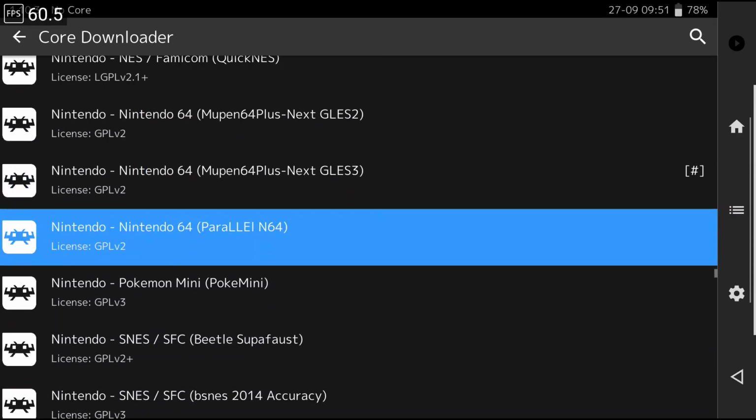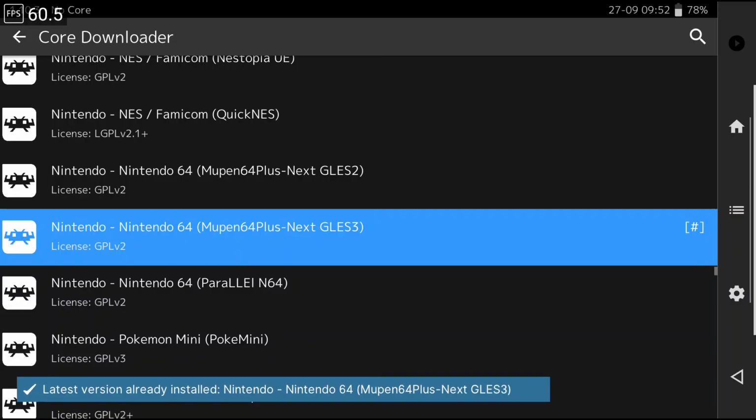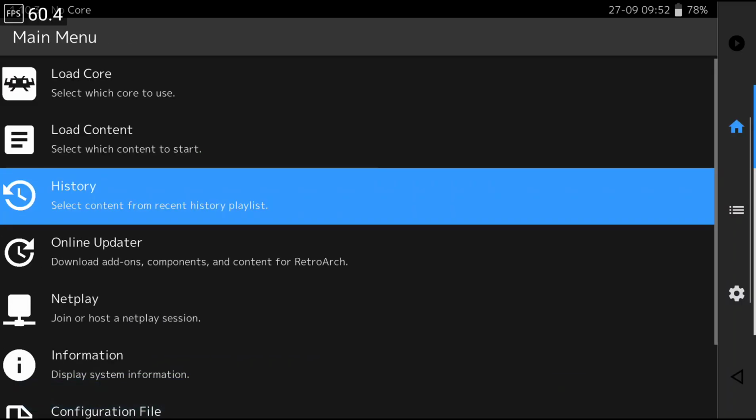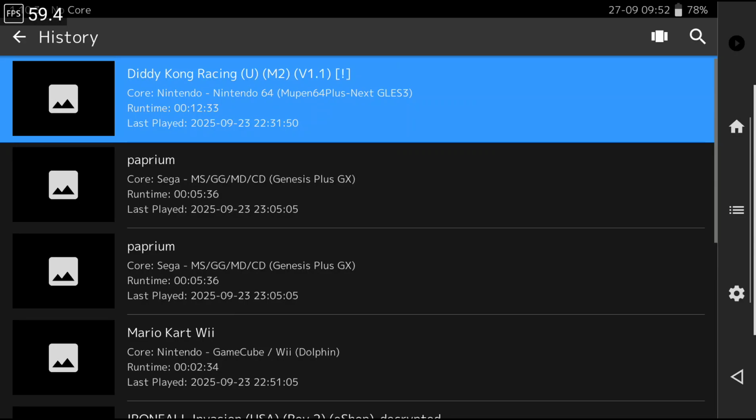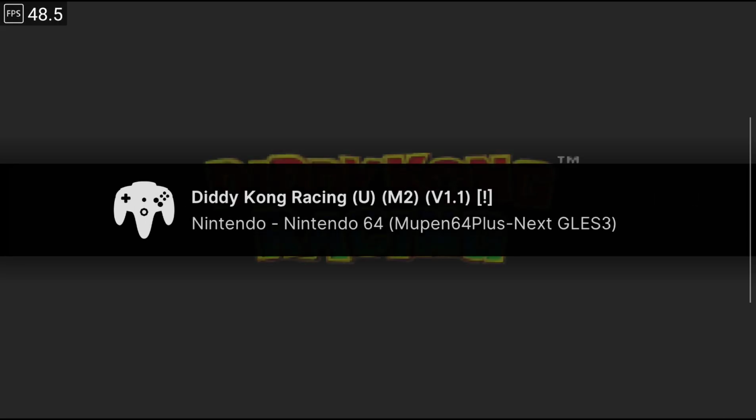I used this one also, and the performance was nasty, similar to Mupen. And I don't know why, but here it says Nintendo 64 Mupen 64 Plus Next GLES3. I don't know why, but this is the emulator that makes it possible. Now I'm going to show you. I already have it here. I was playing it, and here it is. As you can see, the core that is selected is Mupen 64 Plus Next GLES3.